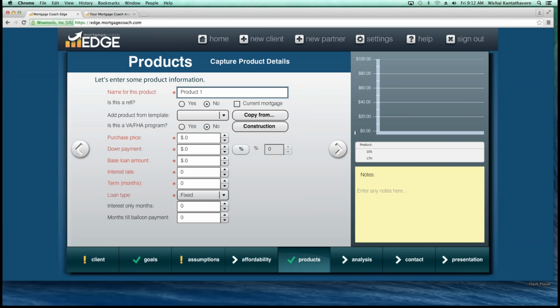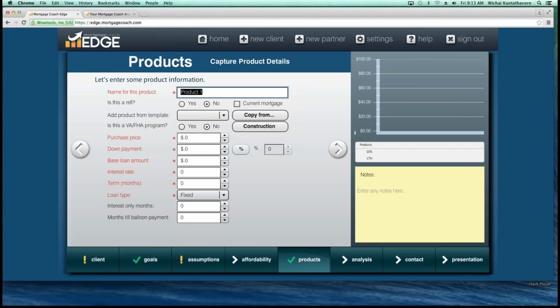Now, I do see there's a quick question. I saw a great question here about the differences between a product template and a fee template. I want to make sure you understand product templates are the products you're going to create: FHA, conventional, 30-year, 20-year. And a fee template allows you to show your fees: good faith estimate fees, appraisals, processing fees, underwriting fees, recording fees, and so forth. So product templates are the products, and fee templates are your actual fees.